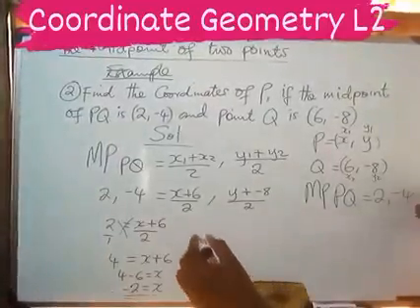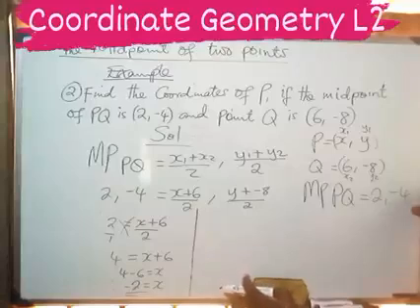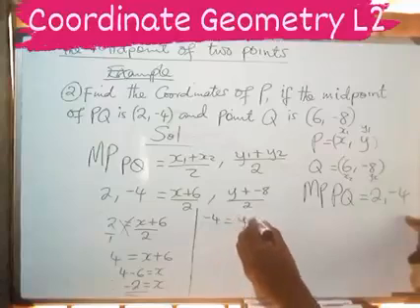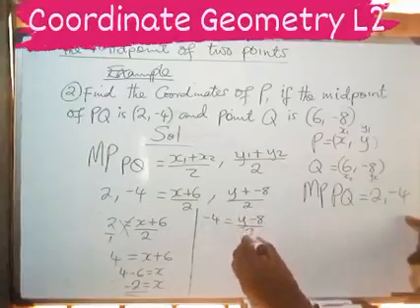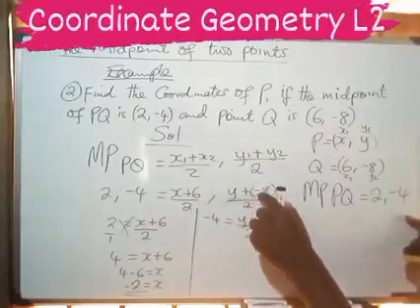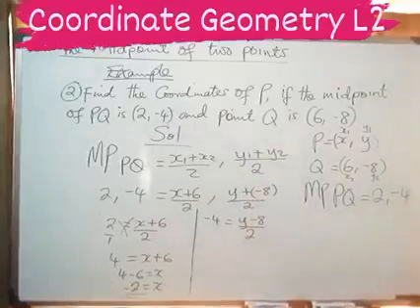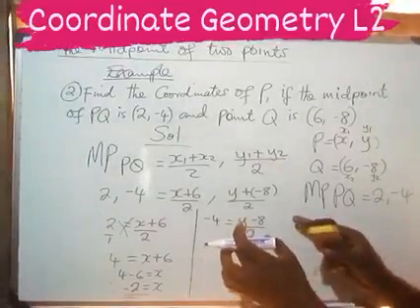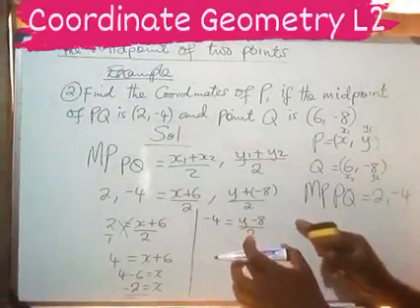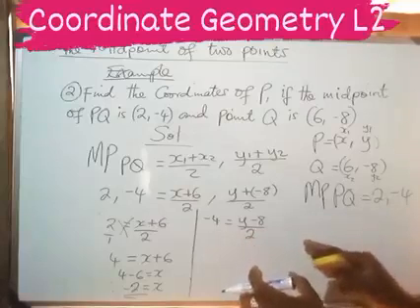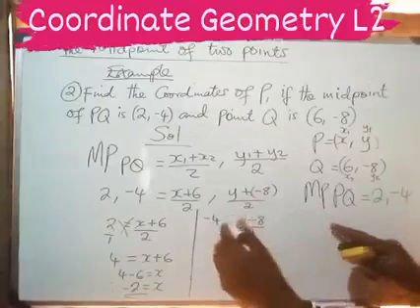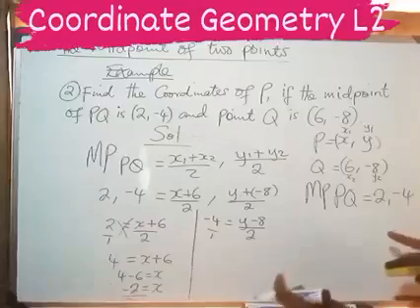Then we can also go to the other side where we are going to say negative 4 is equal to y minus 8 over 2. Remember, there's a plus and a minus. These two signs are different, so if they are different, the result is negative. Is it possible to say y minus 8? It is not allowed, because the two are not like terms. So we are going to cross multiply and group like terms together.